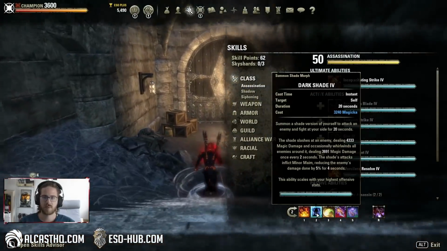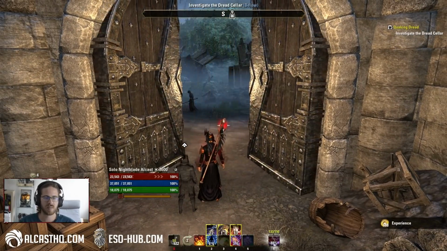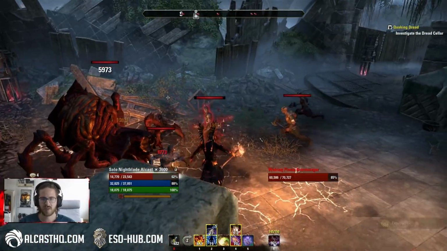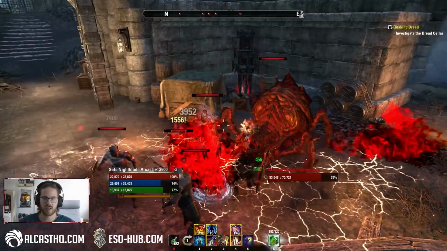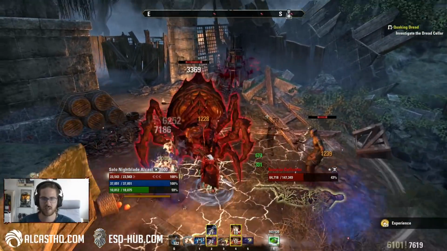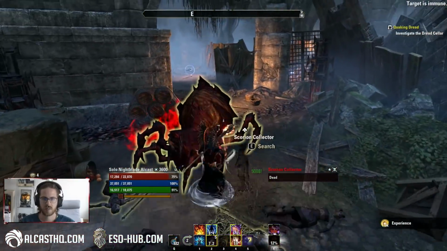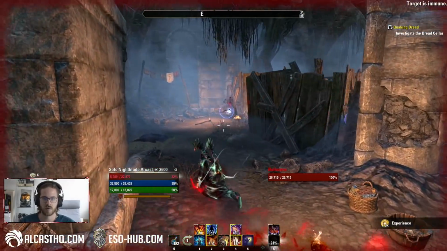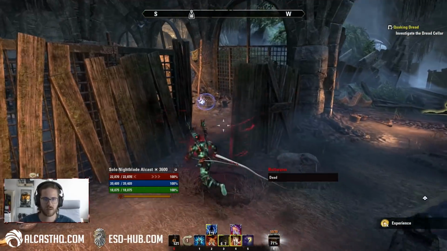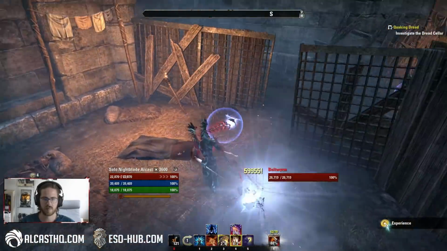So the cool thing about the shade is also that it applies minor maim, so it actually reduces the enemy's damage by 5%. Not a lot, but still better than nothing. So here I block a little bit while I spam Sap Essence. Now I dodge roll the heavy attack, and use my ulti to stun the enemies. Not really needed. Oh my god. That stuff hurts. I really gotta be careful.